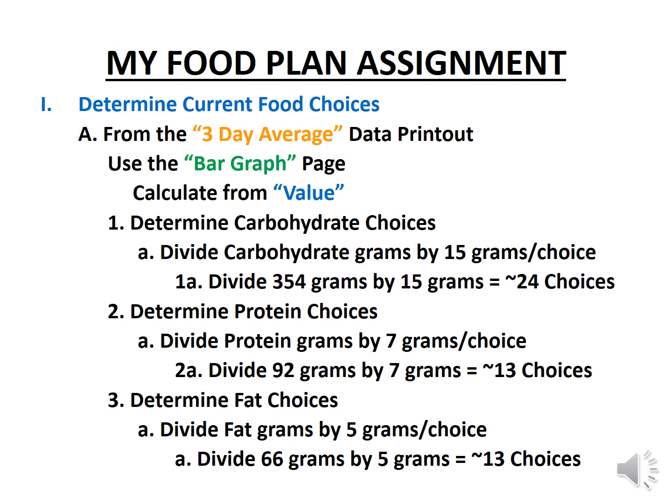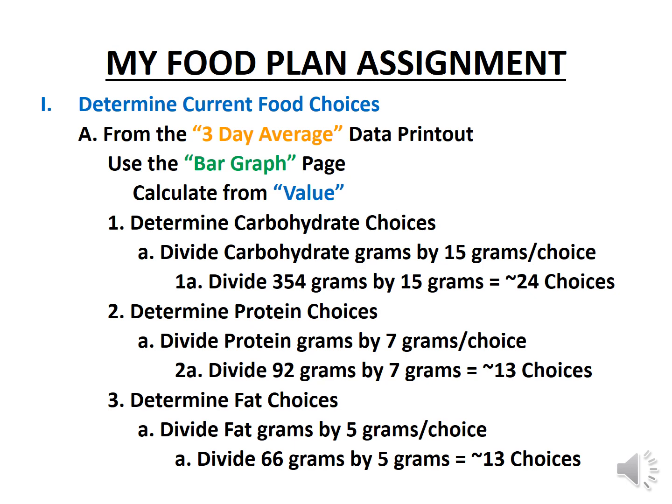Now, in carb counting, a choice is like how many servings. They just call it choices. So you're going to be looking at your carbohydrates, and you first of all need to determine how many choices of carbohydrates that you eat under the value section, and then we'll determine where you would have to be if you were diagnosed as a diabetic.